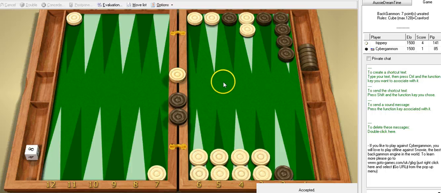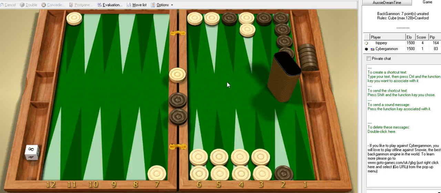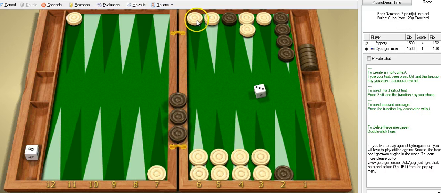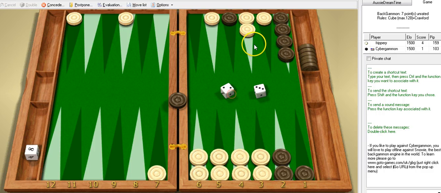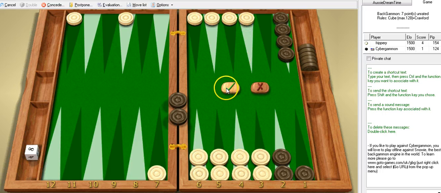It's one of the 2s. Can't get in. See if we can get in this time. We do. We get in, take the first one, and we'll just start playing some men around, trying to make another point. Okay, I'm going to take another man off. There's no need to keep these points anymore.